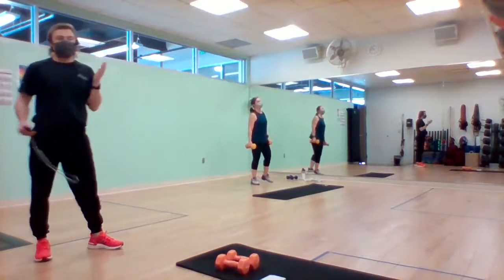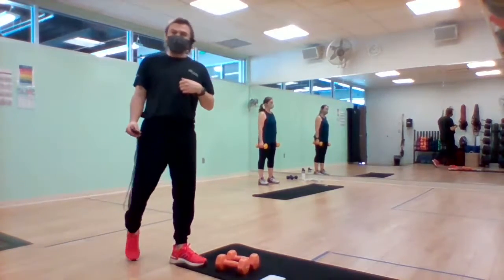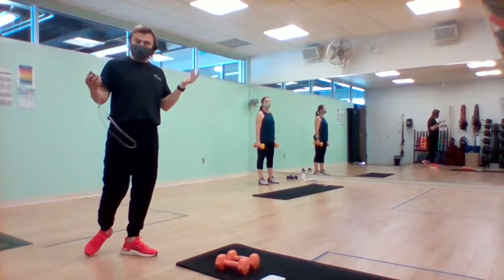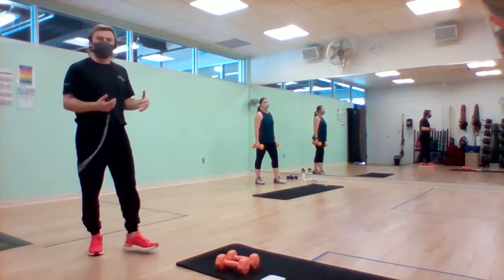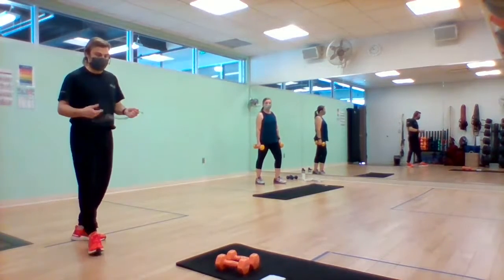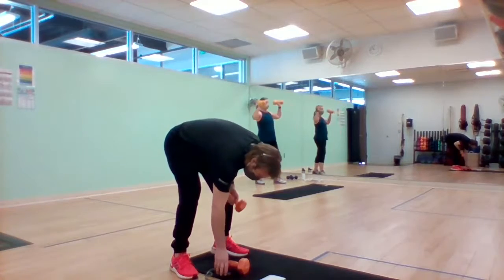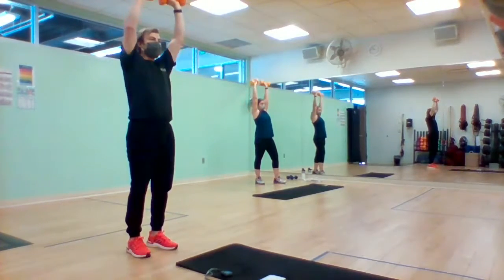Okay, you're going to get a lot of reps in 45 seconds, so don't rush through these. No matter what weight you're using, you should be doing enough reps that you're tired, your shoulders are fatiguing by the end of the 45 seconds. All right, let's get back to it. Shoulder press to start. 3, 2, 1, begin.